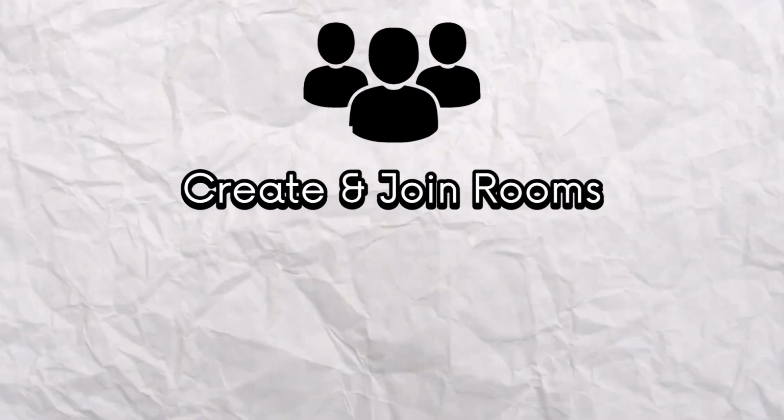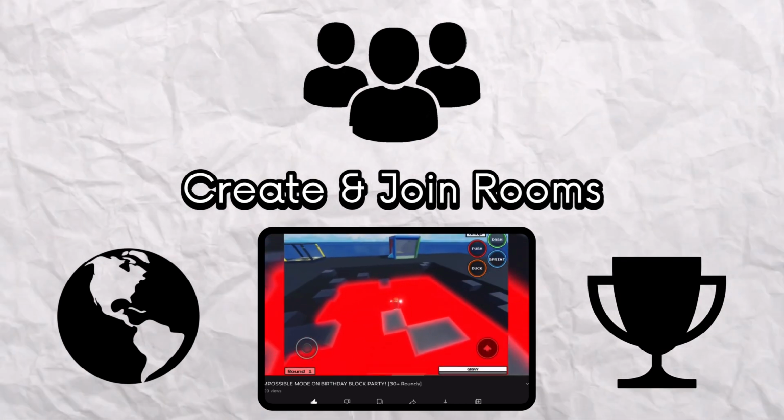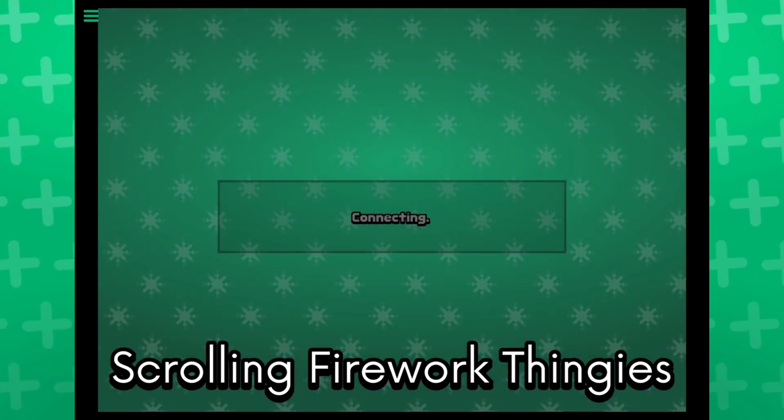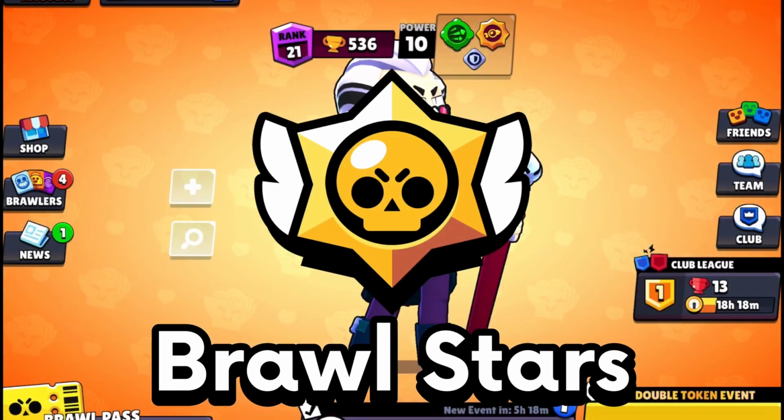I'm planning for players to be able to create their own rooms so they can play their own games, host challenges and stuff. This will be a game that you will play with your friends. I added a simple gradient background and some scrolling firework thingies over it. Yes, this is inspired by Brawl Stars, come on.